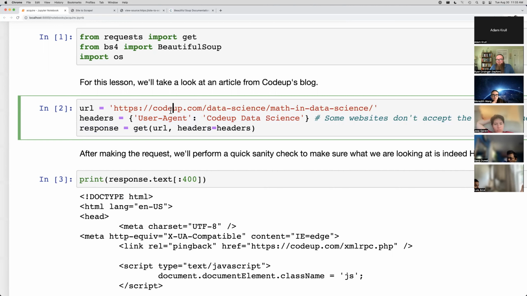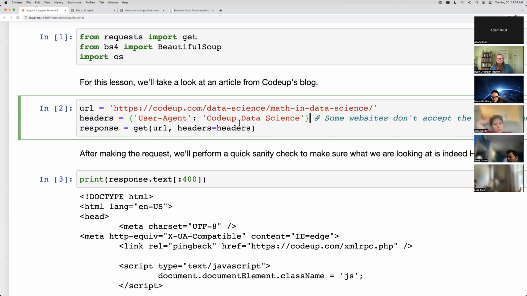But the CodeUp blog doesn't want randos scraping it. So it's not the tightest security in the universe, but at least forcing somebody to have a user agent as opposed to the default Python request library. So that's why this header is set here. There's some other values we could set in the headers. We don't need to worry about them right now, but think of headers as metadata about your request.